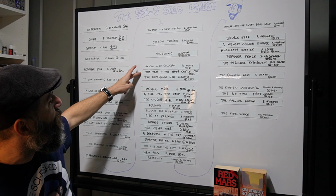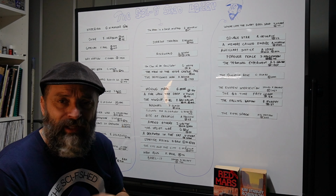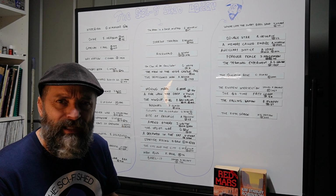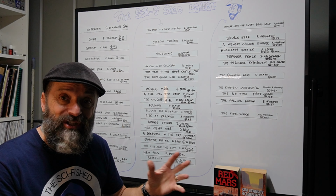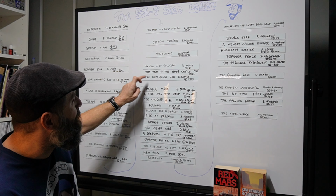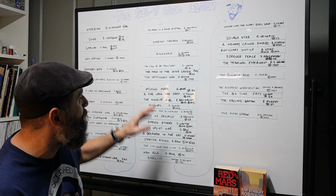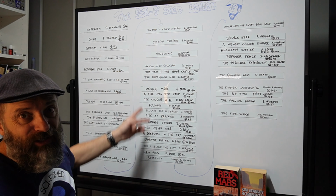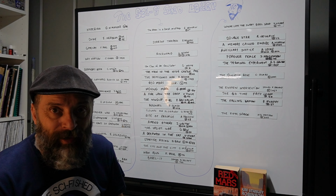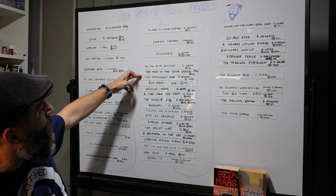The other novel to compare it to would be Moving Mars by Greg Bear. That was also an interesting novel that did talk to some of the challenges on a colony planet like Mars. It went more into the politics and the family structure and some of the science that happened there. It's a very enjoyable novel, Greg Bear's Moving Mars. Is Red Mars going to be better or worse than Moving Mars? I think you already know, given the gap that's there. But I'm going to have to say, yeah, I enjoyed Red Mars overall more than I did Moving Mars by Greg Bear.